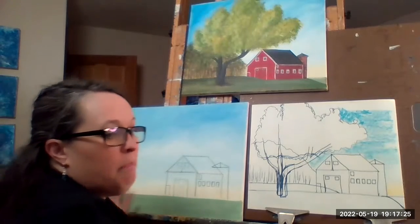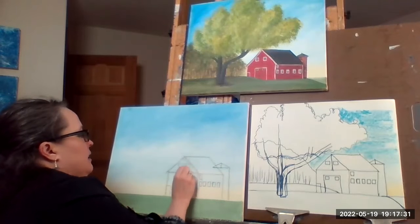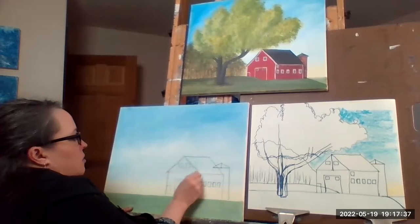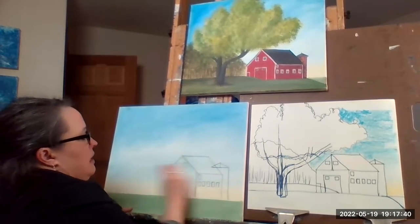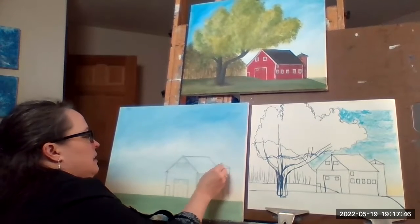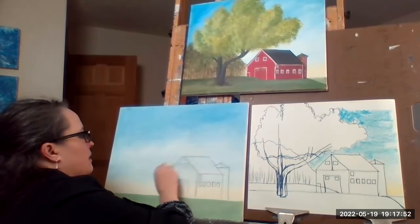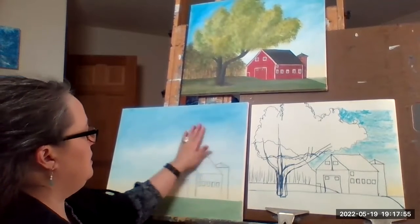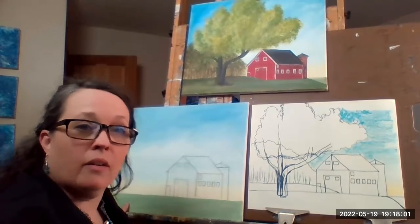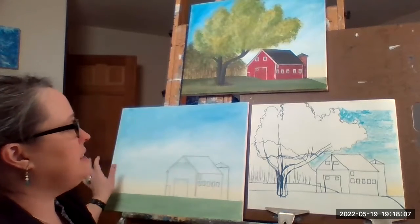So now we get to paint this. This is where I wanted you guys to get going. So go ahead and erase the lines we don't want. So this upside down letter T over here, I don't want that because this is all gonna be red. And I don't want this and that, okay? Right. You guys ready to paint them? Once you have your barn drawn, this is where we're going to paint.